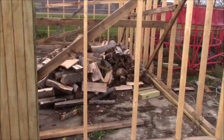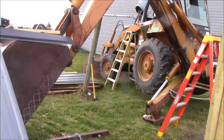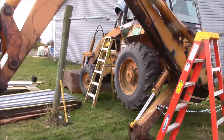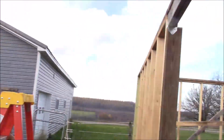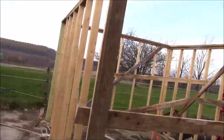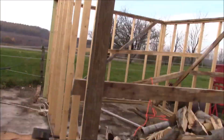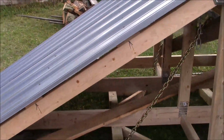And she got the walls up. And we built these sections, 6-foot sections, and I'm going to set them with the backhoe. And, call this a jackhoe. Oh boy. And from that one spot I can pretty much lift these and then swing them over and set them on top of those headers, and then I'll have a place to put the firewood. So yeah, there's a lot going on.